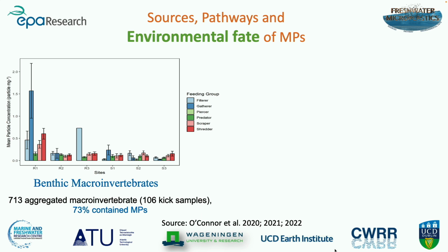These are our little benthic invertebrates, all the little creatures that live in the sediment within our rivers. We looked at different feeding groups: ones that filter feed, so ones that take their food from the water, ones that gather it, ones that predate, scavenge and shred. The names pretty much reflect the different feeding types that are out there. And we found that pretty much all of them had up to 73% containing microplastics. So even though they were quite small, they had microplastics, even at a low level. And it's funny, you'll find that number of around 70% for a lot of animals, freshwater and marine. The numbers coming back are between 50 and 80, so a mean of 73%.